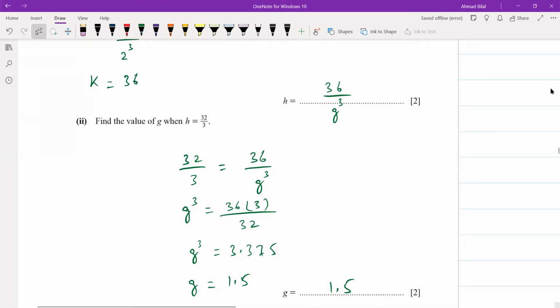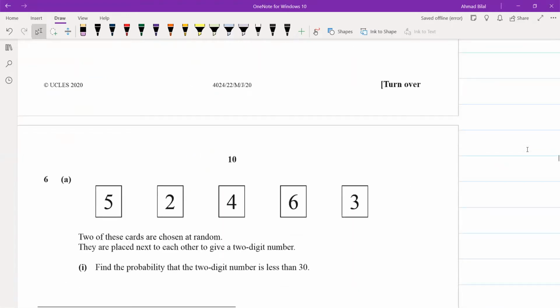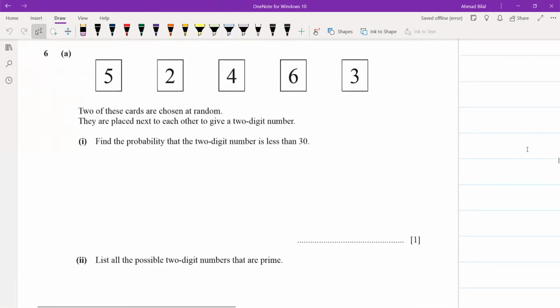Okay. Achha. Now let's move on to the next one. So we have this question number 6 now. This will be the last one that we do today. Then we will continue on this paper tomorrow. So, yeah, it was really easy. Yes, we were quite quick today as well because the paper was relatively straightforward. So let's look at this.